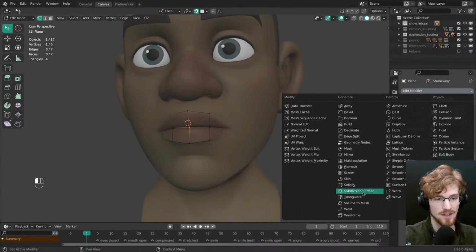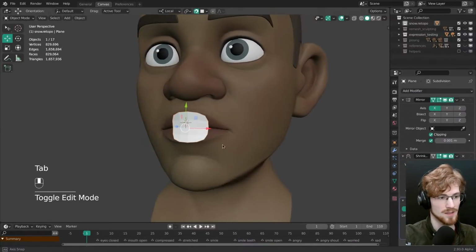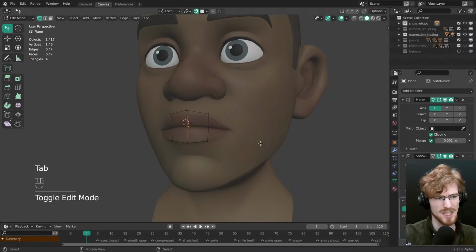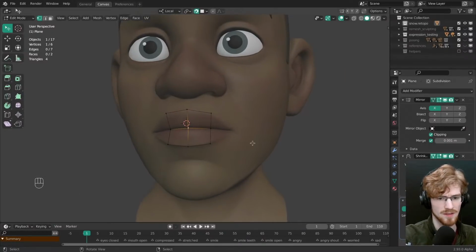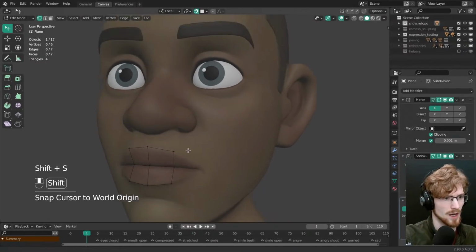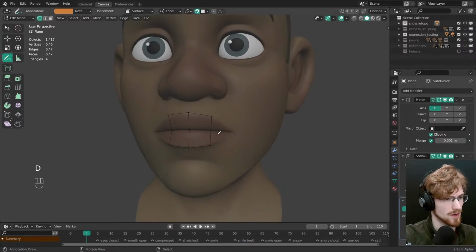And then the last thing I want to do is add a subdivision surface modifier, which is just subdividing the result for a smooth preview, which I usually keep to object mode. I don't want to have this enabled in edit mode. But yes, this is essentially everything I need. I'm going to get rid of the 3D cursor. So this is the usual starting point.